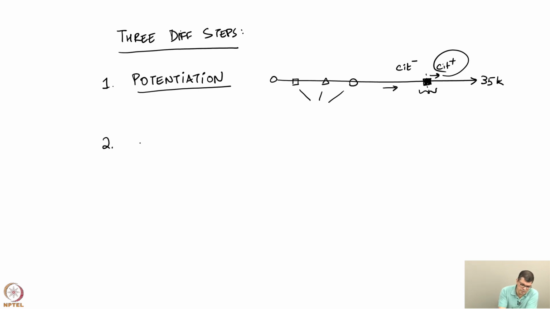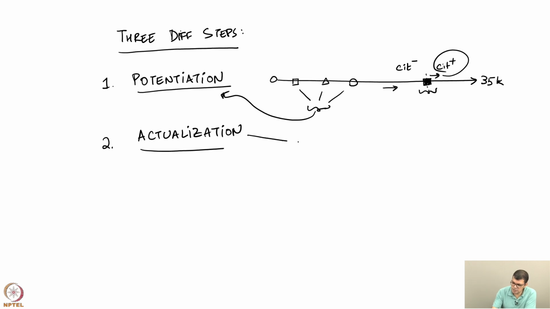The second step then is actualization. So, these 3 collectively belong to this group. The second is called actualization, which is the mutation that actually changes the phenotype from Cit minus to Cit plus. But actualization mutations will only realize this transition if they happen after the potentiation mutations have taken place in the genome of the organism. And third set is called refinement.